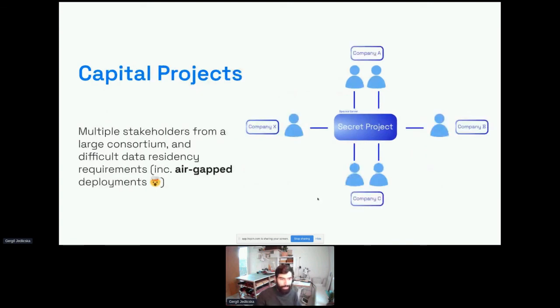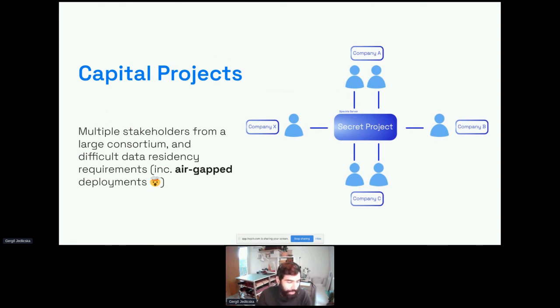We did hear of completely air-gapped deployments when the Speckle server is completely not connected to any other server, so it's a very secure way of managing your project data, right?